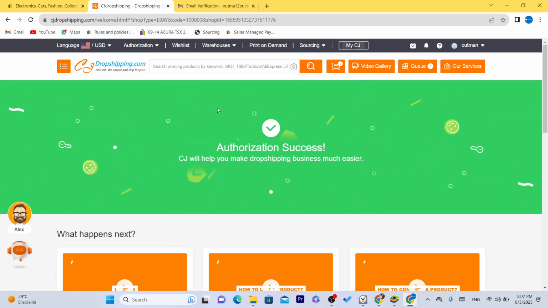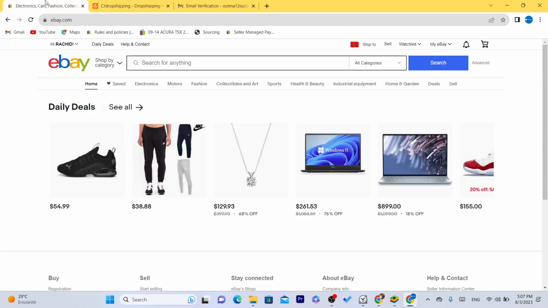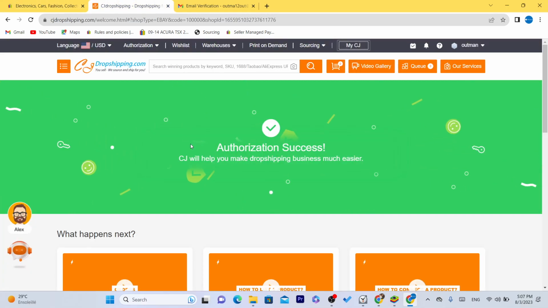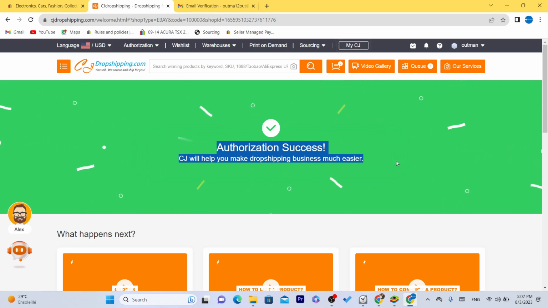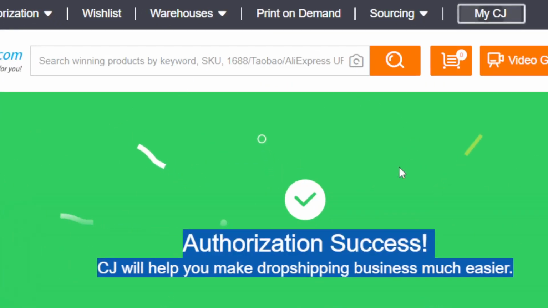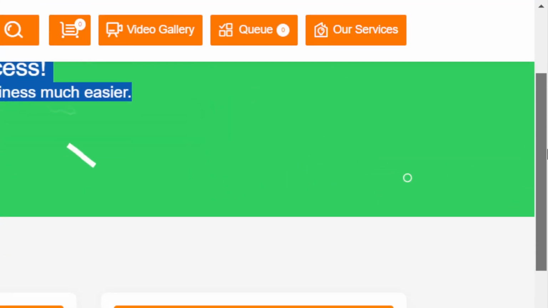It took me directly to this page because I already linked this eBay to CJ. You will have to scroll down and click on confirm or give access. After it takes you to this page, that means you have successfully linked CJ to eBay. Now you will be able to list products.